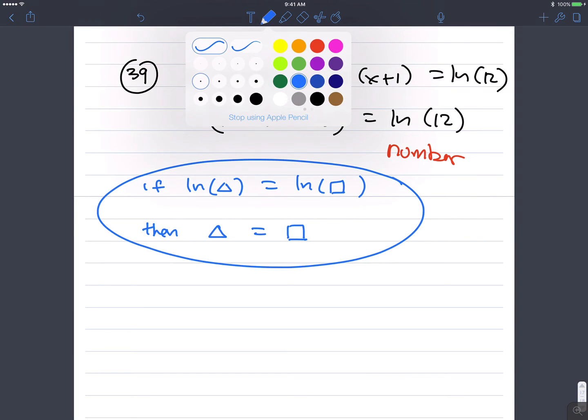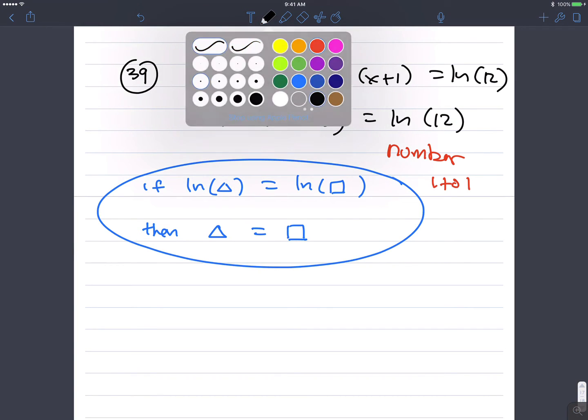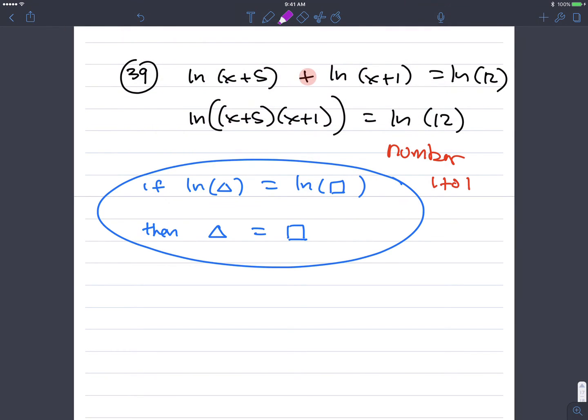And it's simply a big deal because of the natural log function. Let me go back here. Your natural log function, right? Let's just write it out. The natural log is 1 to 1. This is a 1-to-1 function. So what this means is whatever argument you have here, that's the same as what you have here. Let's change the color. Whatever input you have here is the same as the input you have here. That's what it means. Your natural log function is 1 to 1. Okay, so I can erase this.